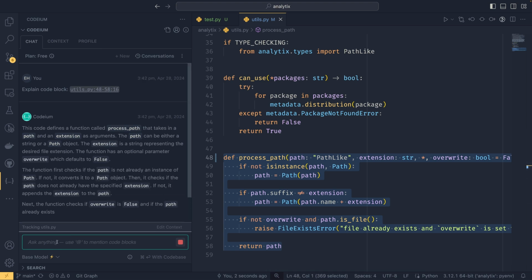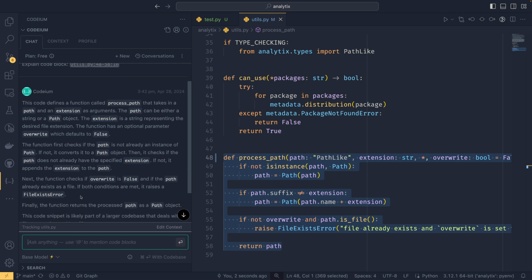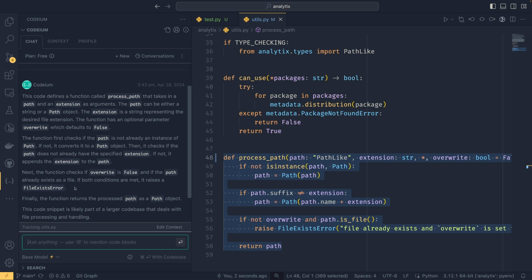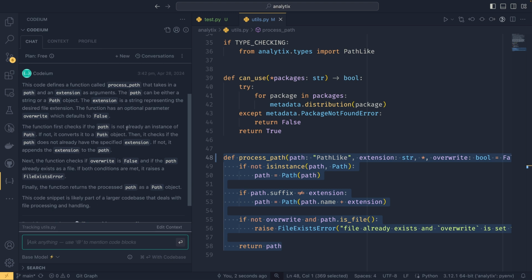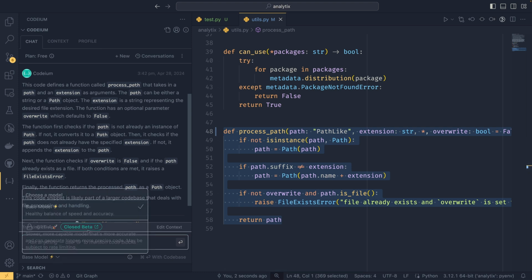So you can ask it for help if you want, in the same way that ChatGPT can. I don't know how good it is with that. I haven't really touched that side of things an awful lot. I've just had a quick read of this. It seems to have done a pretty good job at explaining that one, actually. Yeah, the ones I did before, it was being really vague and not that great. So I suppose, oh, you can actually change the model. Look, base model. Oh, this is good UI. And then, oh, okay, GPT-4, there's a closed beta for it, fine.